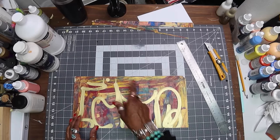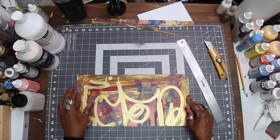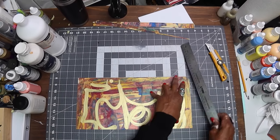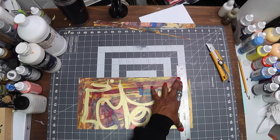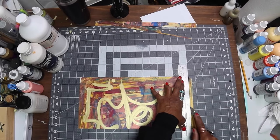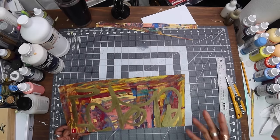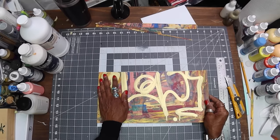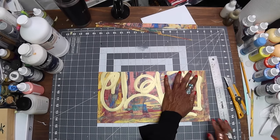So I'm going to cut the covers to the width and just get that part out of the way. So I'm going to take off this edge here where it overextends a little. Let's get rid of that. So the main thing, if you don't have the larger file folder, and even if you do, is you're really paying attention to the various measurements. Let me go ahead and cut this side off too, because I'm not sure. Let me see.